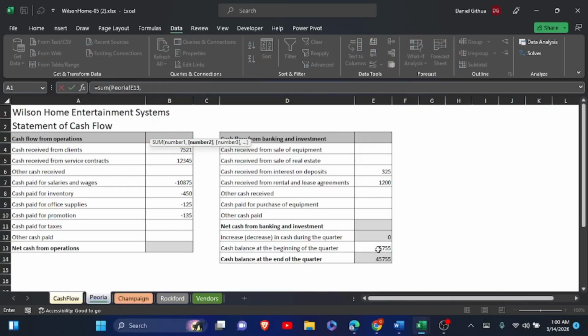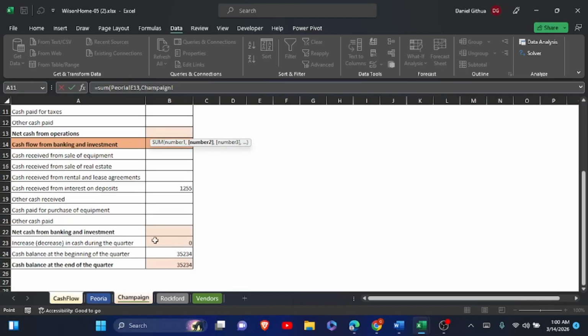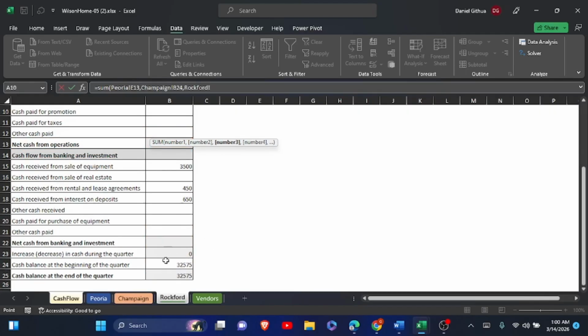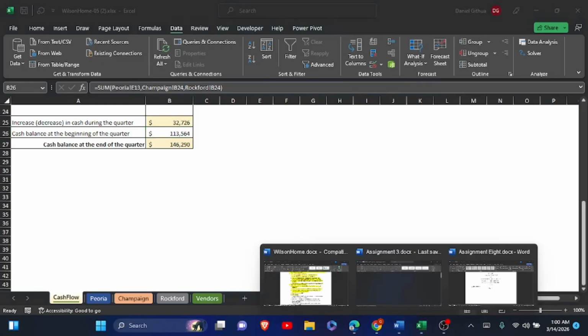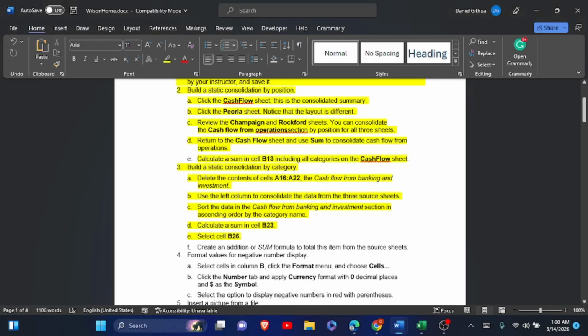Click here, comma, click the next one, and you want this one, comma, click on the next one, and you want this one, and press enter. And with that, we have been able to do step 3 successfully. You can confirm from your results to ensure that all the values are correct. So I'm done with step 3.